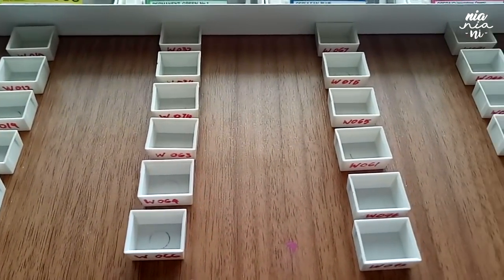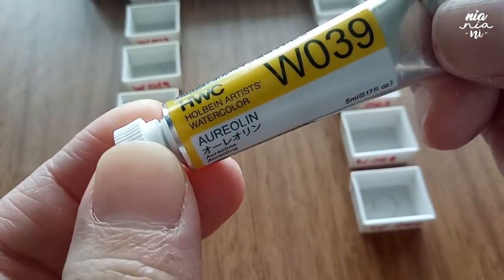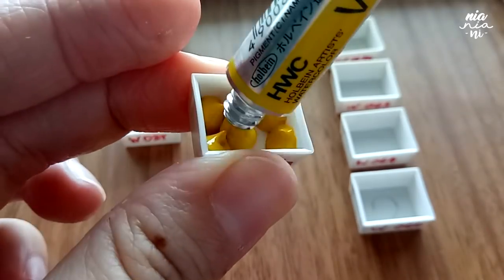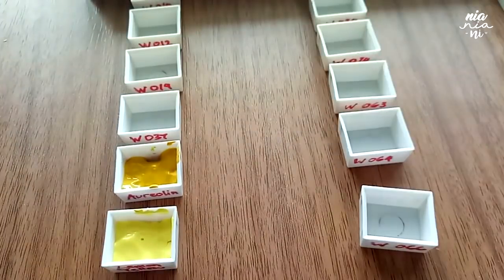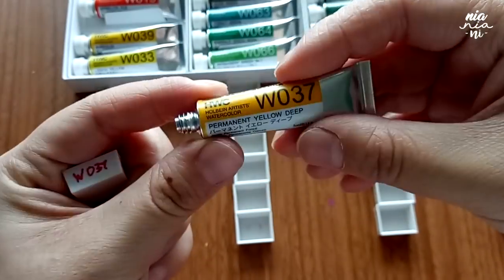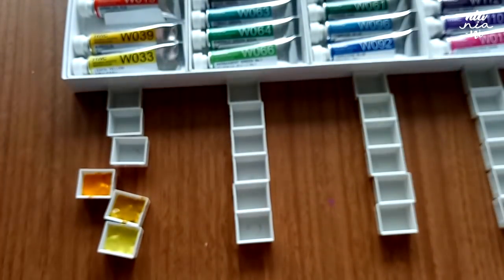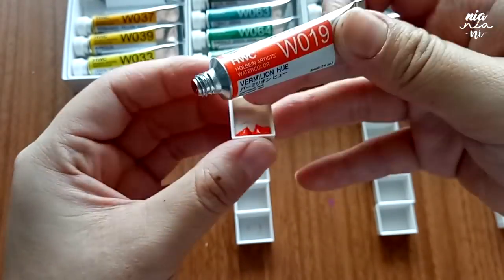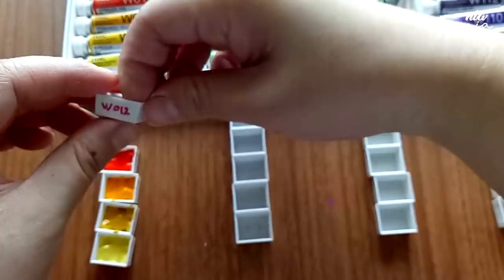After I filled the first color, I decided to organize my pans according to the order of my watercolor set to make the flow much easier for me instead of having to look for the pan one by one. On the first section of the set, I realized that I couldn't get the paint to settle in smoothly as well as I thought it would. I left out a lot of empty, untouched areas, and I thought that filling these up in layers with all the holes would be a little bit difficult.